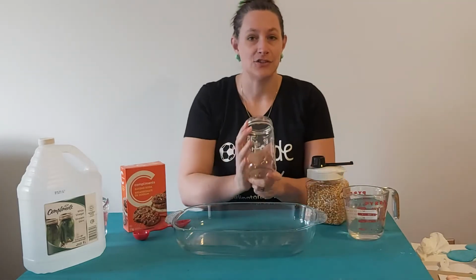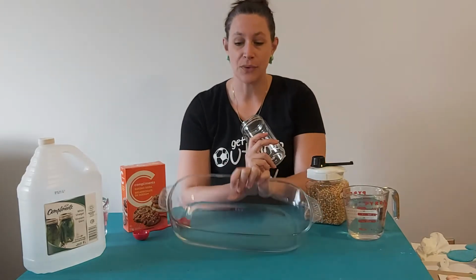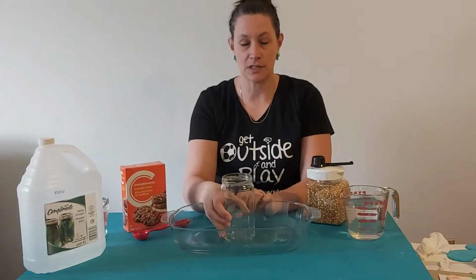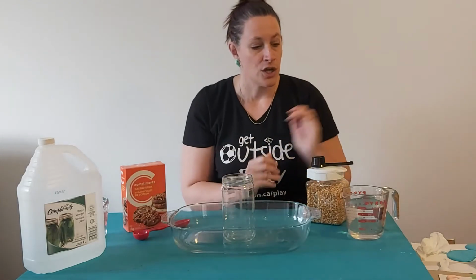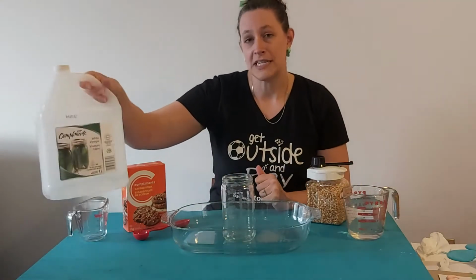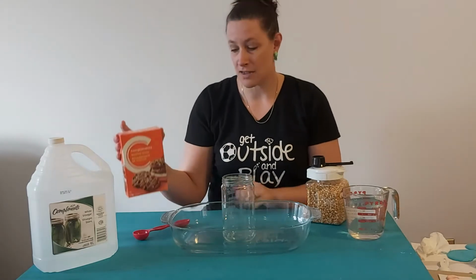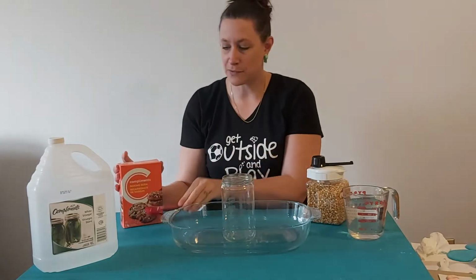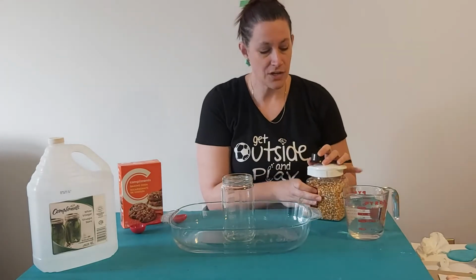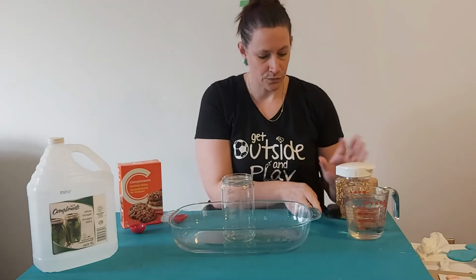A clear glass jar. It needs to be clear, otherwise you're not going to be able to see what's happening. I do have a shallow baking dish to try and contain any mess, so I'm just going to pop my jar in that. You're going to need 2 cups of water. You're going to need vinegar, and you'll need a cup of that. You're going to need some baking soda, and we'll need 2 tablespoons of this. And then you need some popcorn. And you can use an eighth to a quarter of a cup of the popcorn.